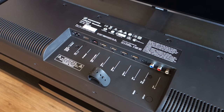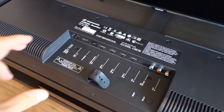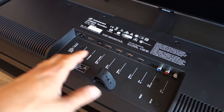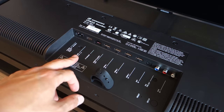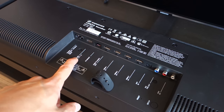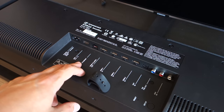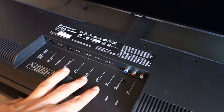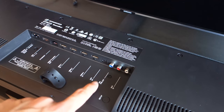So I touched upon the connectivity, and that was wireless connectivity. But it's also worth bearing in mind the wired connections that you get, and you do get a nice amount. You've got USB to connect your flash drive or to charge your device. You've got Ethernet to connect hardwired to your router. You've got TV ARC output, 3 HDMI inputs, which is fantastic to see. You've got optical input. You've got a subwoofer pre-out.